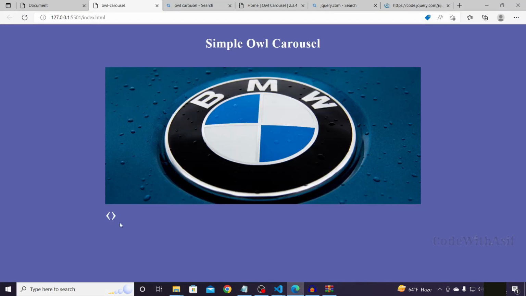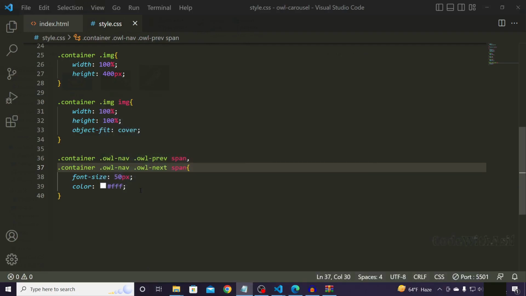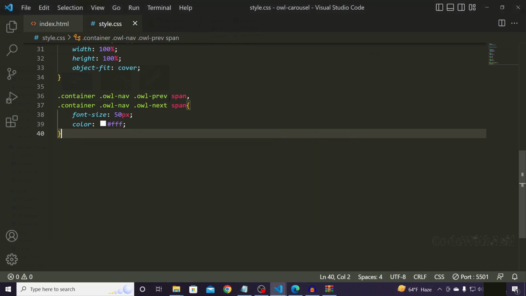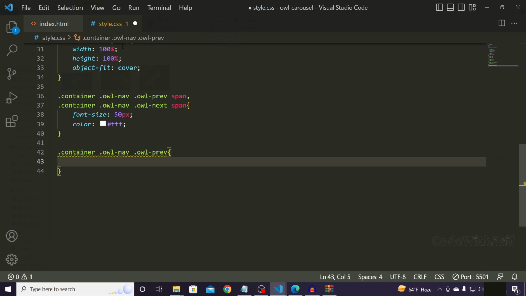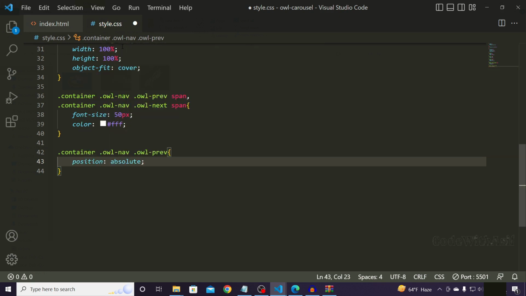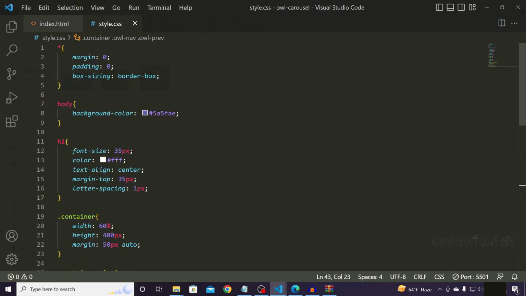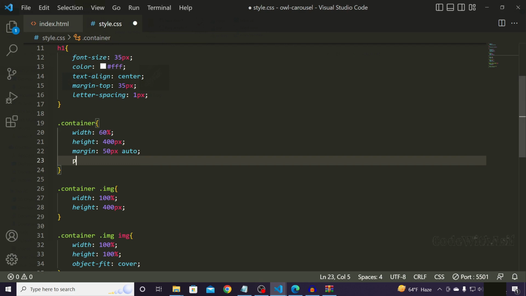Fine. Now we need to set these two buttons in the perfect position. For that, come to CSS. I'm gonna copy it. Owl prev position will be absolute, and as it is absolute, our main container will be relative.